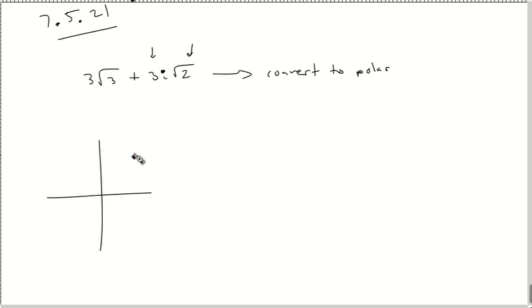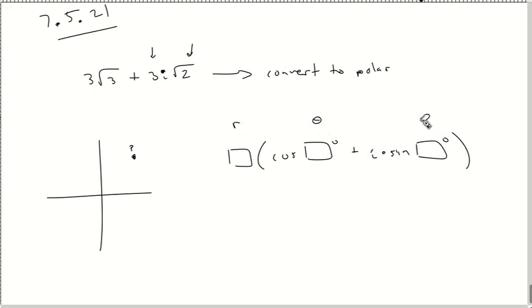Well, it looks like it's somewhere here in quadrant 1. I don't know exactly where. There you go. Point B. But the question's asking for blank times cosine of blank degrees plus i times the sine of blank degrees. And go. Figure it out. This is an R. This is a theta. Well, how do you find R? Probably the square root of the squares. That sounds like a good idea, right?